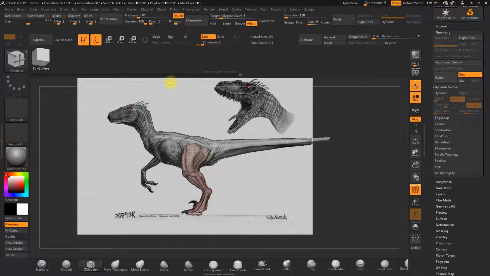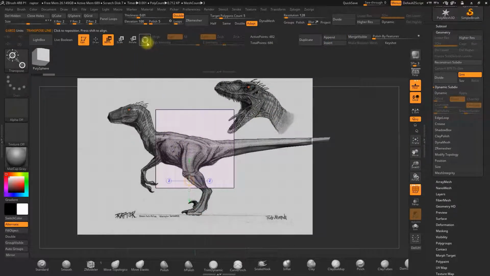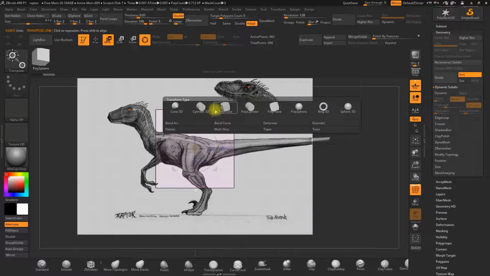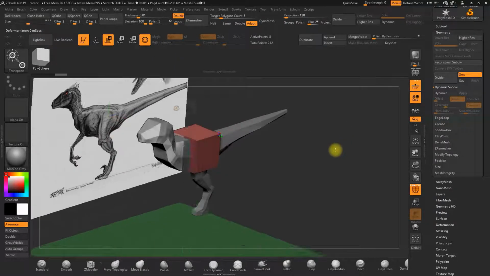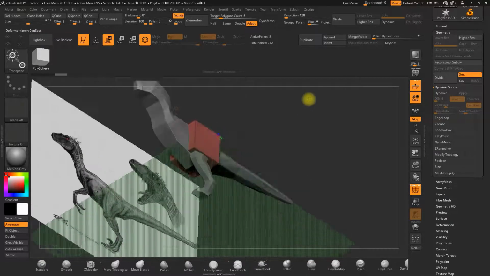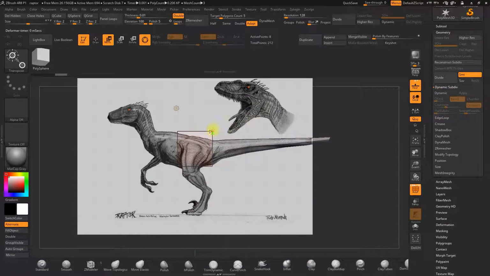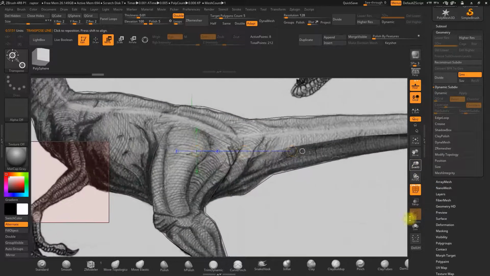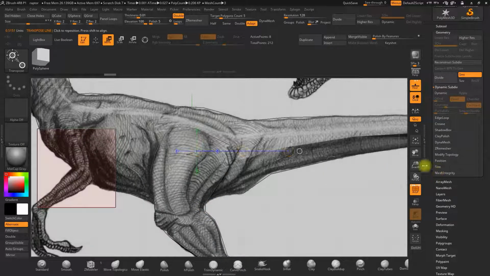Let's insert another cube. And now we are going to transform it into a polycube as we've been doing until now. Okay, so let's move it here. And we are going to start shaping the arm now.